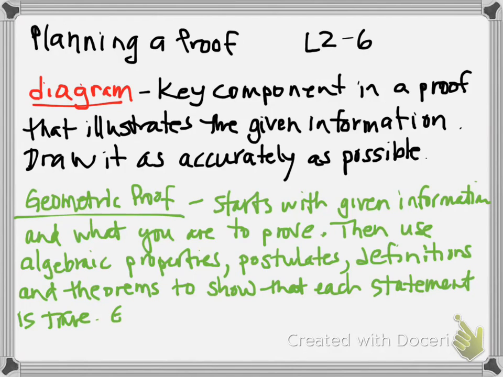We generally do it in a 2-column form. But we will learn about other proofs. We'll learn about indirect proofs. We'll talk about paragraph proofs. We'll talk about coordinate geometry proofs. Most people like those the best because it's actually the math is the proof. So people like that one.